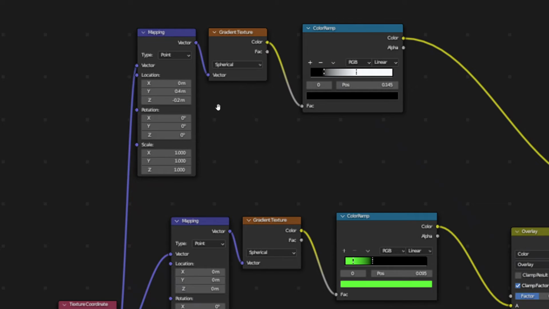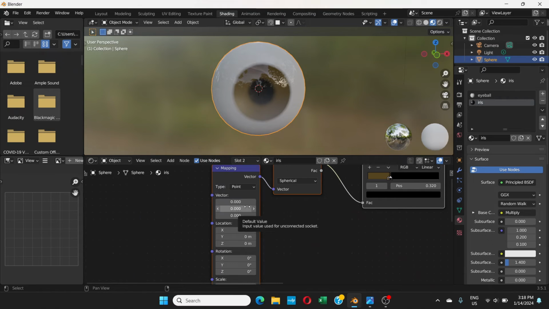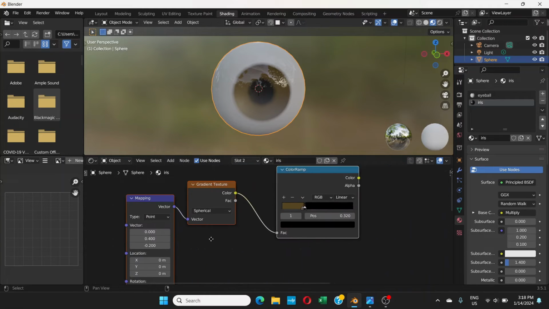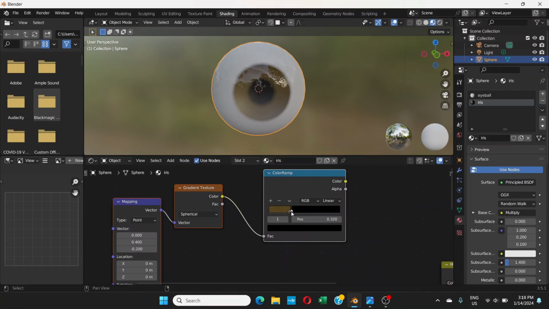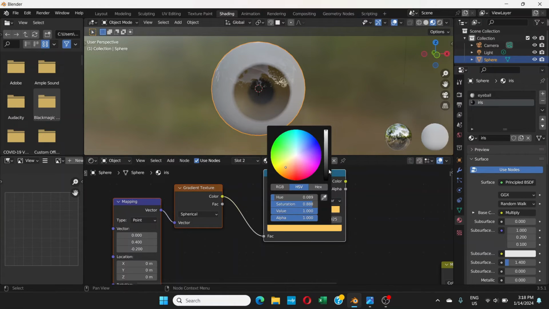On mapping, x is 0, y is 0.4, and z is minus 0.2. So let's go to y, 0.4, and z minus 0.2. And then this one, black and white. Choose this brown color and change this to white.